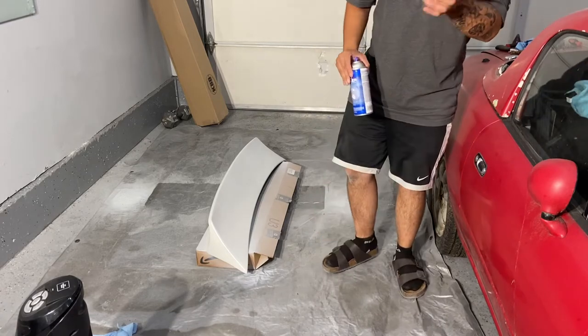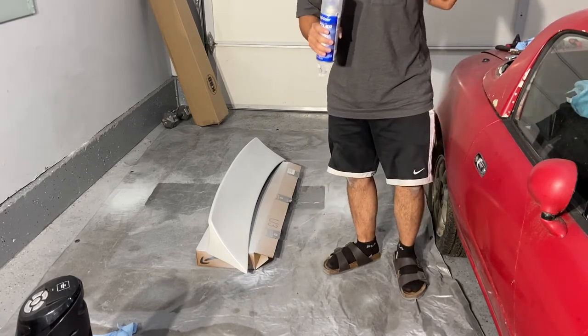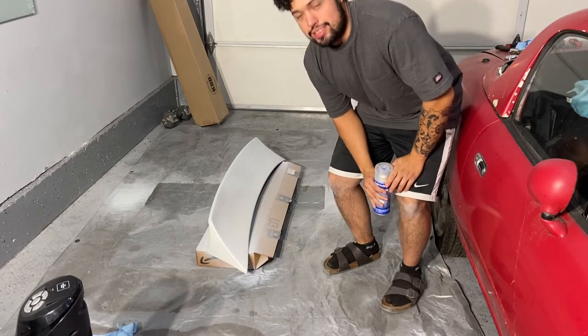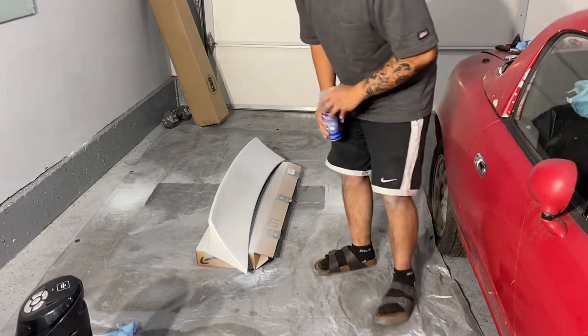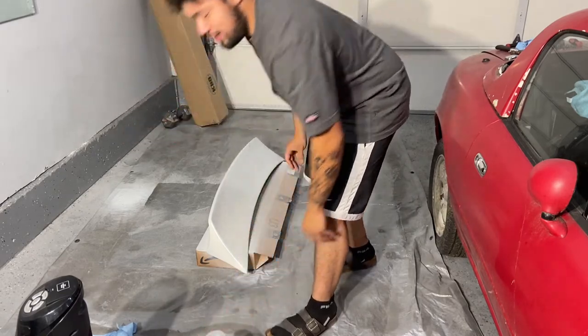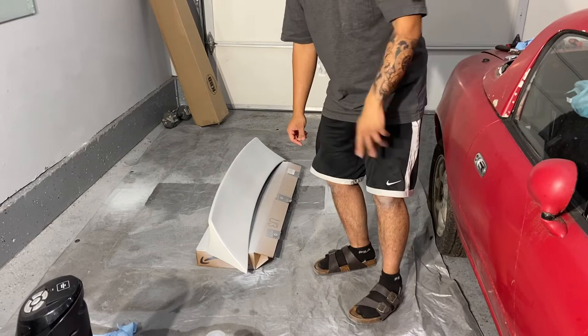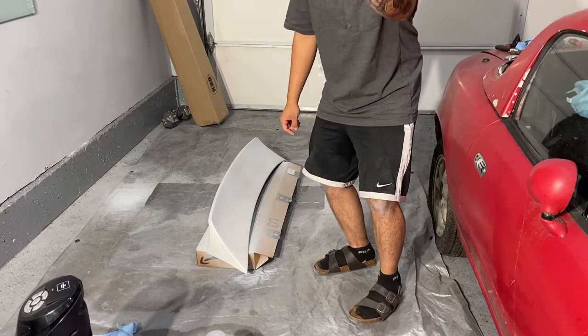That's stinky. I'll tell you guys, remember, if you want to paint your car or paint anything, it'd be advisable to put on a mask. Because I told you guys at the start, I can suffer for a little bit to make something look nice. So remember, disclaimer, don't sue nobody. I told you guys.